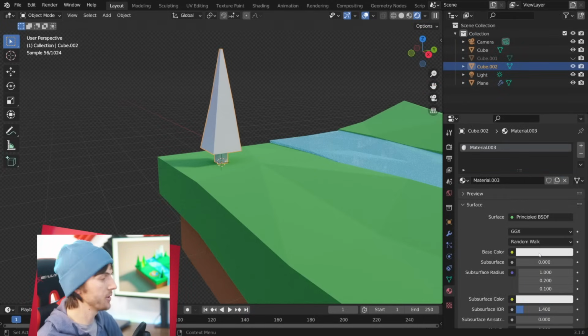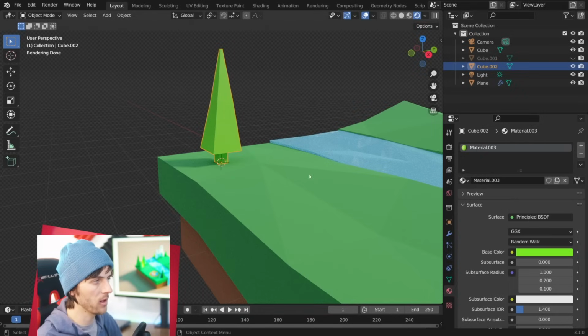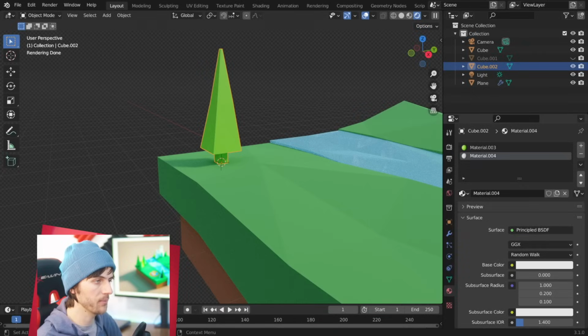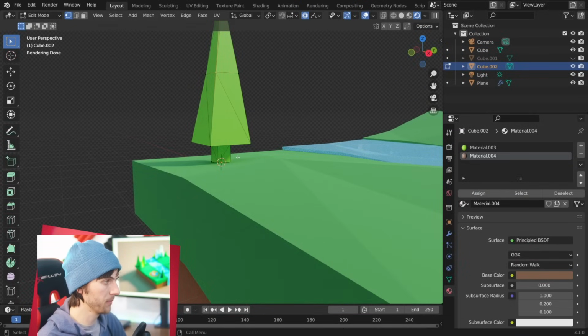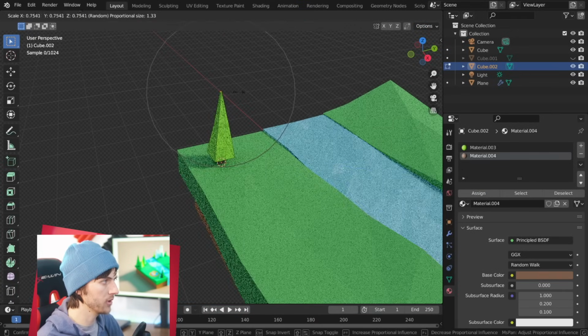And I'm just going to give it a new material. This material will be sort of a nice shade of green, a little bit off color to the ground though. Give it another material. And this will be just sort of a brown color for the bark on the trunk of that tree. So I can tab in edit mode here. Hit 3 to go to face select. And actually, if you check the X-ray button here, we can see the faces on the other side. We'll just grab all those faces and assign the bark to those. So there's a cute little tree if I ever did see one.